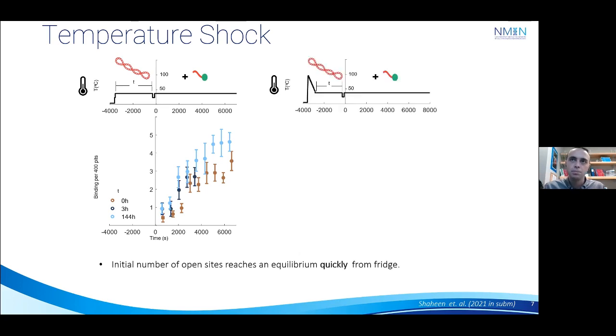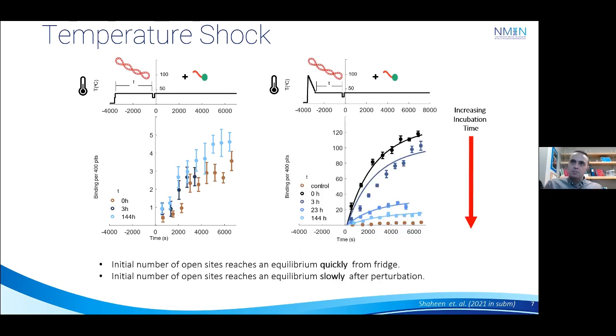Next, we looked at preheated plasmids, and the only difference here with this incubation timeline is that first we bring the plasmids up to 95 degrees Celsius, and then slowly cool back to 37. And then after a time T, we again incorporate the probe and measure the bound complexes using CLICK. And so as expected, this first curve that you see after zero hours corresponds to a vast increase in the amount of unwound plasmids. And so this is expected because of our previous results.